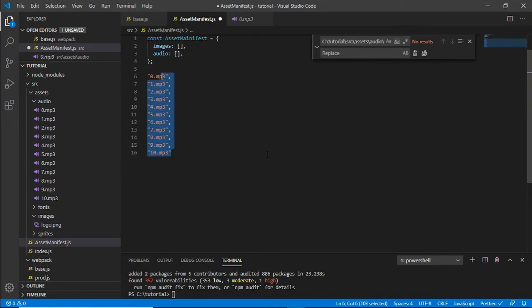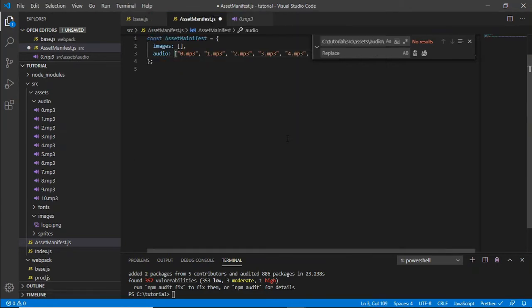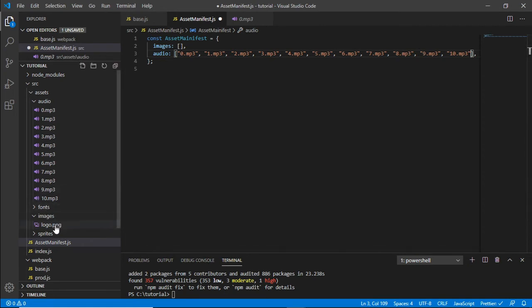So we take that and copy that into our audio. There we go. I'm just going to format the document. So that's all in our audio there, and we want our logo PNG in here.